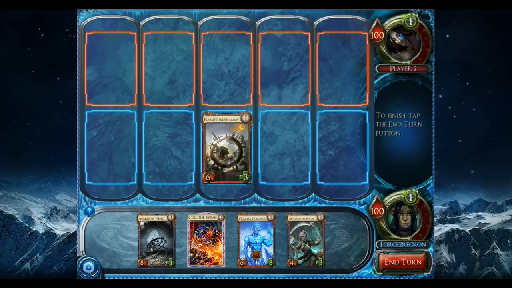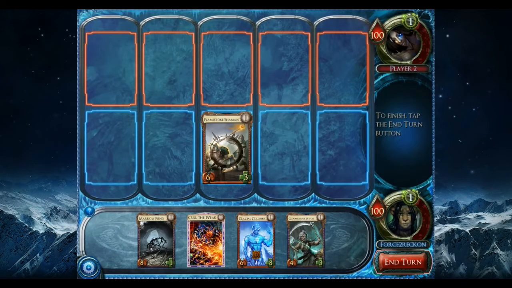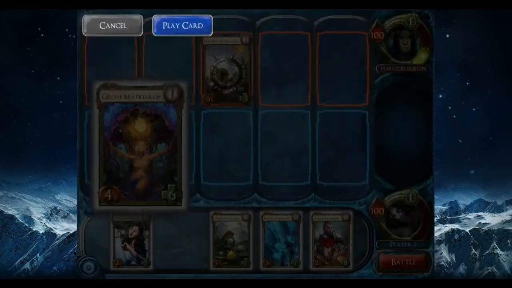Battle phase. As you can see here, this creature has a circle that just means it can't attack this turn, whether that's because it's a defender like the Glacial Colossus, since a creature with defender does not start a battle, or because it was just played that turn. Now when you enter the battle phase, creatures on both sides of the field attack the creature across from them in a lane. You may have also noticed that when I played that Flamestoke Shaman, it discarded something into the discard pile. When you play a card, you remember the level ups?